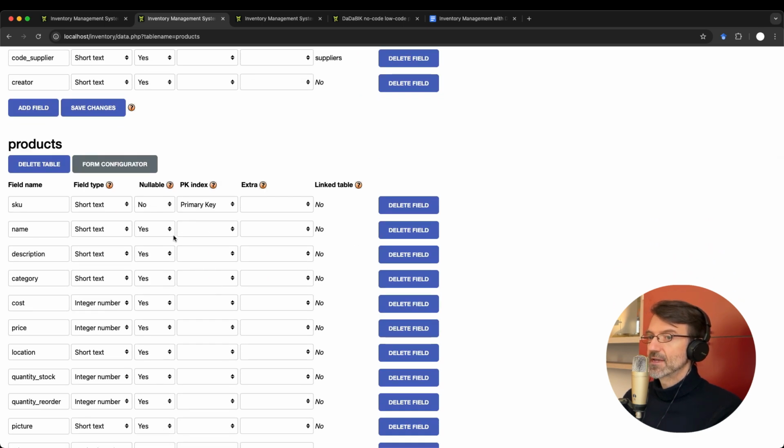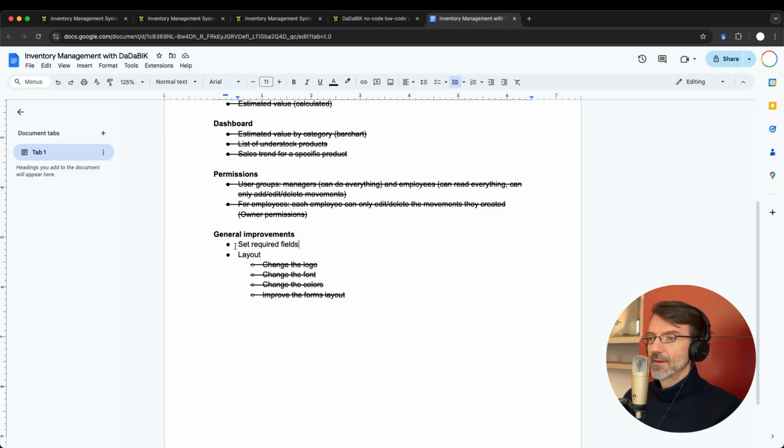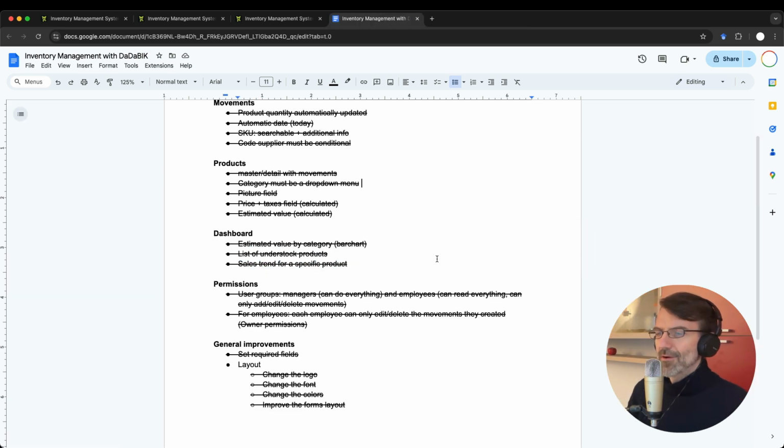So if you set name and description in form configurator as required, you should also set nullable no from the database point of view. Okay. All right. Set required field. Okay, I think we are done basically.